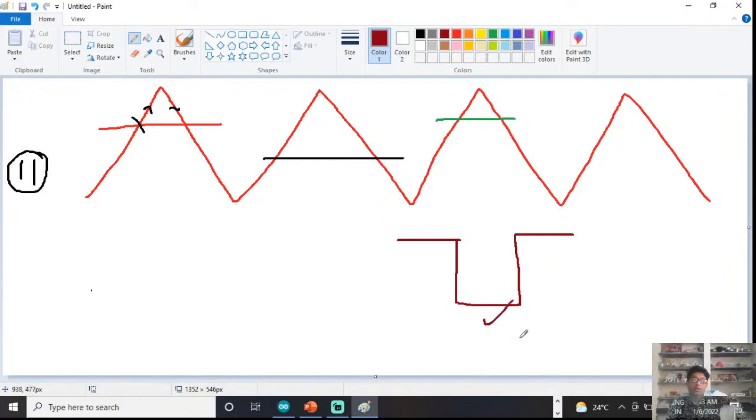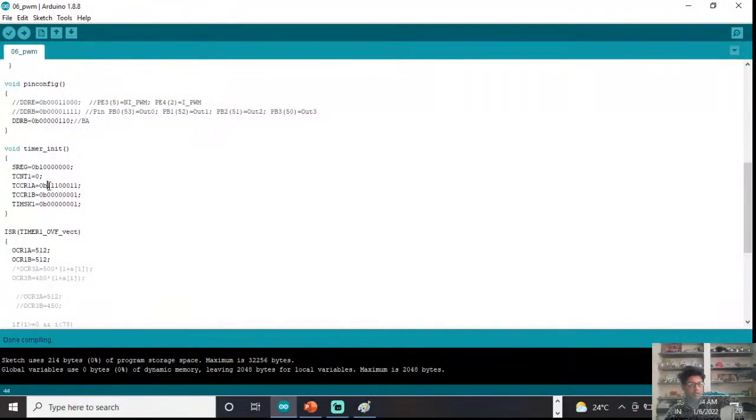So as I told, for the complementary switches, this is the up counting. While up counting, when it matches, immediately the output drops to 0, and in down counting, when it matches, the particular pin is set to high, which is just opposite to the earlier 1-1 setting. As in the inverter, we need the pulse and its complementary pulse. So by changing these 4 bits, we can control which one will be the positive, meaning the top switch pulse, and which will be the complementary switch pulse. Okay. So now we have understood the inference of these 4 bits.